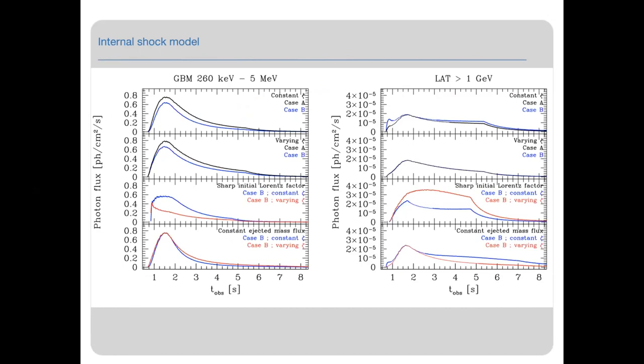The assumption for the dynamics has a strong impact on the high energy emission. The case where the initial distribution of the Lorentz factor has a sharp transition from minimum to maximum Lorentz factor is particularly interesting. Here, the shocks are immediately violent, so that the inverse Compton emission is suppressed by Klein-Nishina corrections. It is only at late times that inverse Compton emission becomes bright, when more scatterings occur in the Thomson regime.